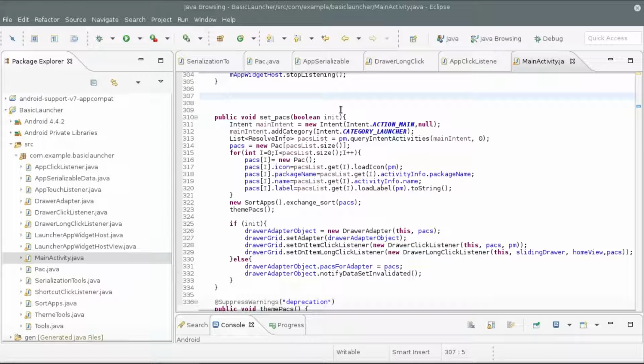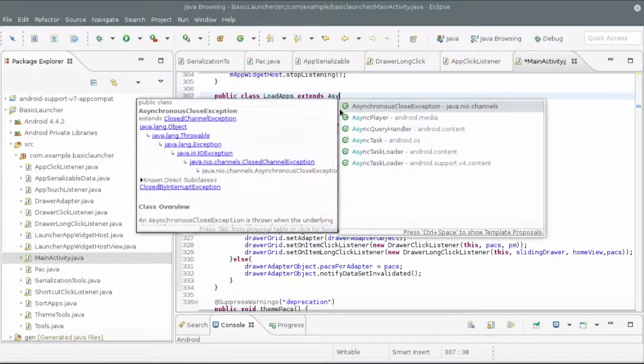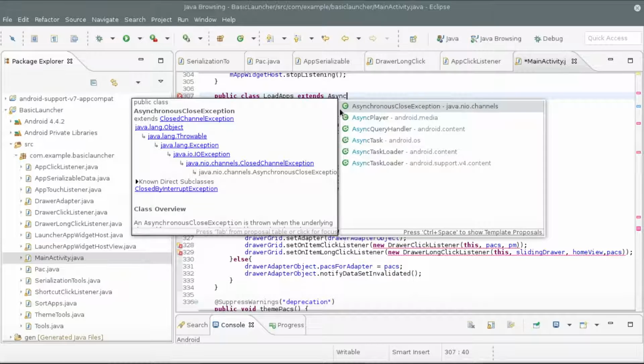So in order to do this, let's set up an async task. We start out with public class. We can call this load apps, and then we do extends async task.